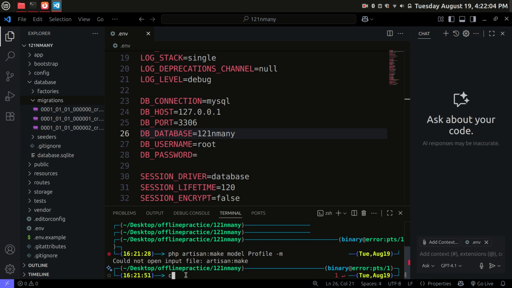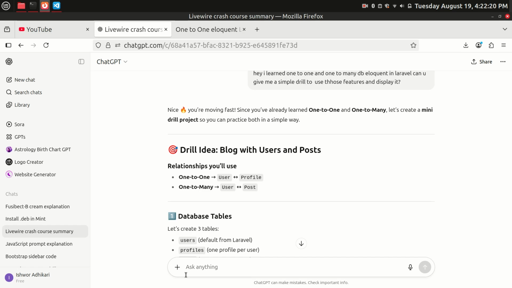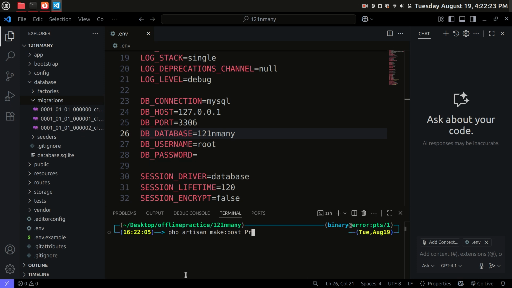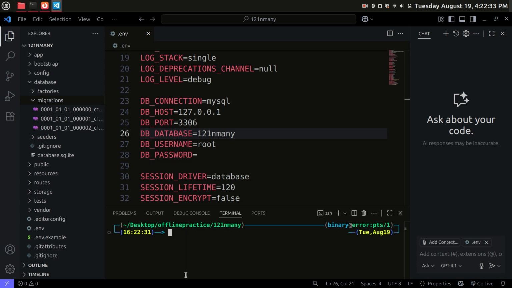Okay, there is an error. php artisan make model Profile, profile -m. Again it is showing an error. php artisan make:model Profile -m.